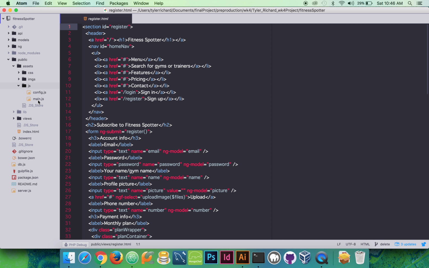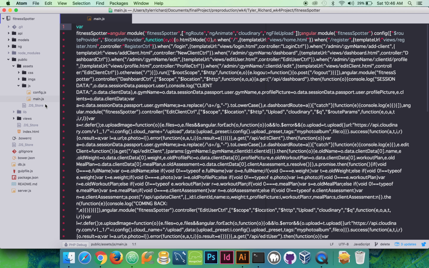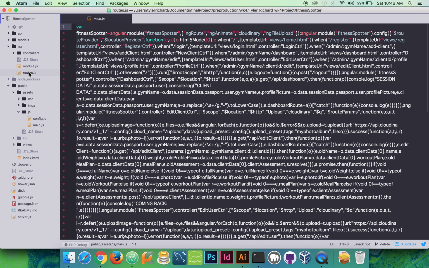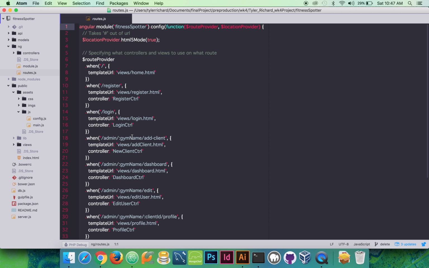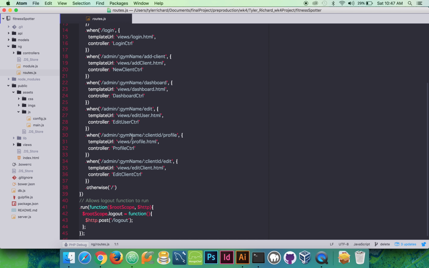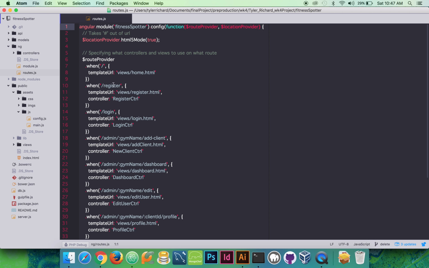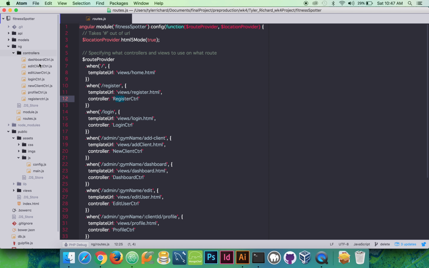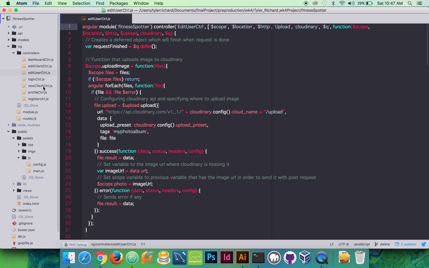And then through gulp, whatever is done in our Angular folder, which is this ng folder, that has all our Angular files, just to be better organized. And this file specifically deals with the route, so depending on what route you're on, it'll give you that view, that HTML, and then use the Angular controller that you want to use along with it. And here's where we have all our controllers.